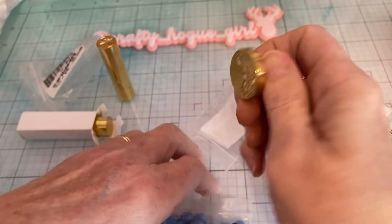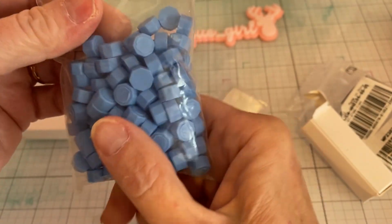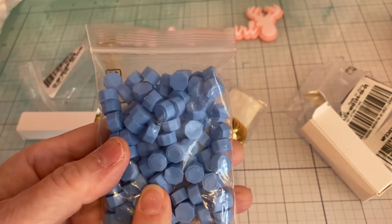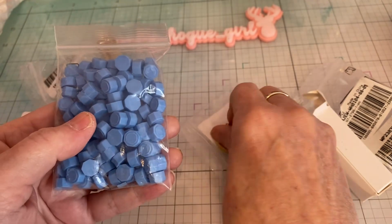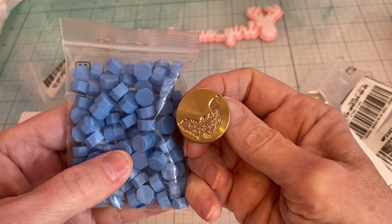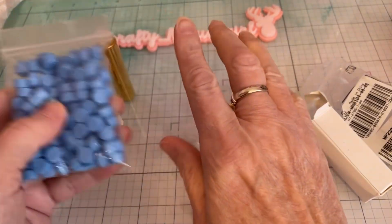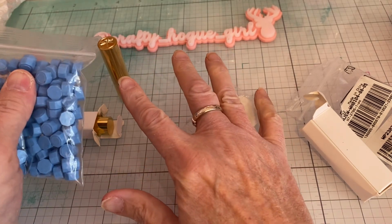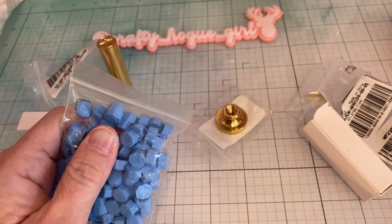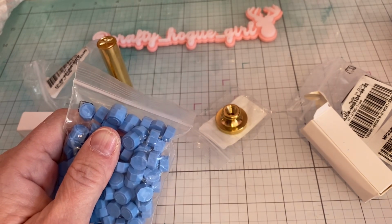And then I did pick up some wax beads. I haven't tried the wax beads from them, so I'm really excited. And I can't wait to stamp these out. So stay tuned. I am going to have a video on the stamping, and then a video working with the little adhesive gems and the punches.